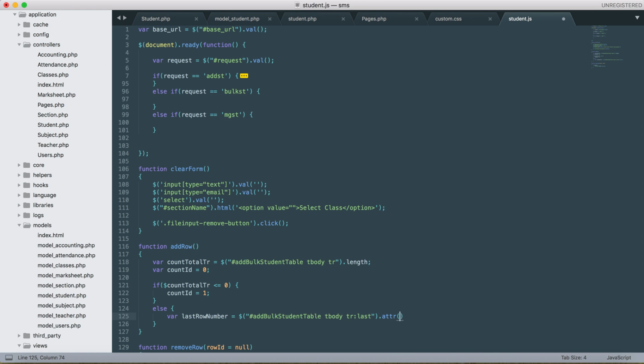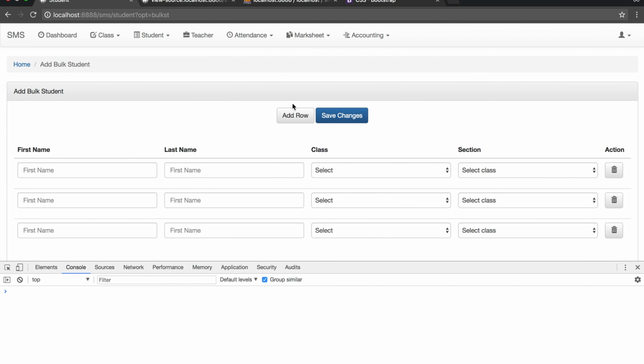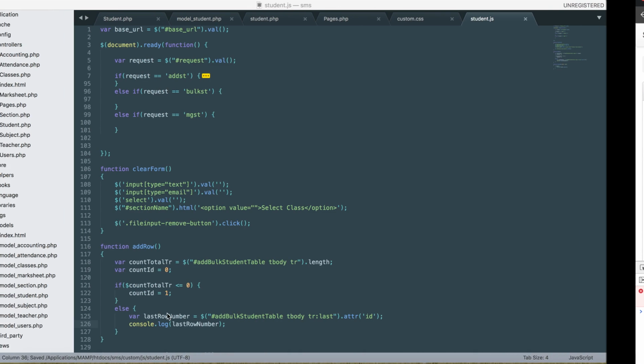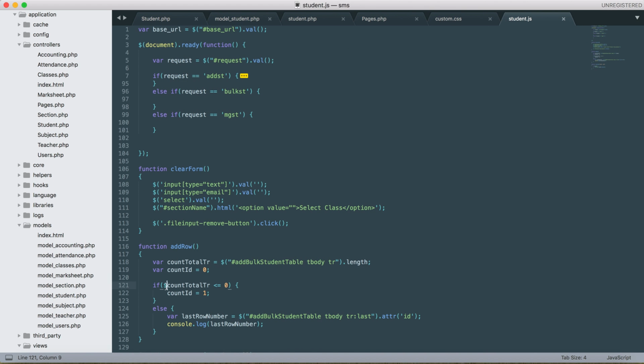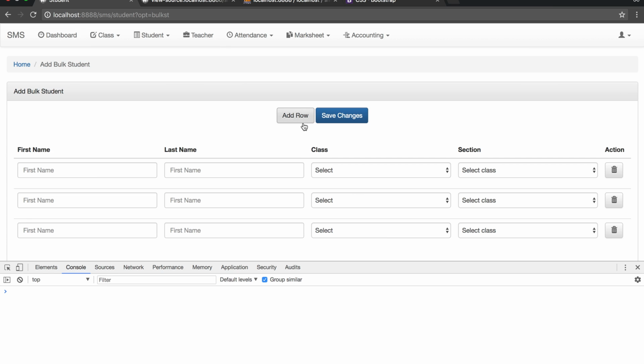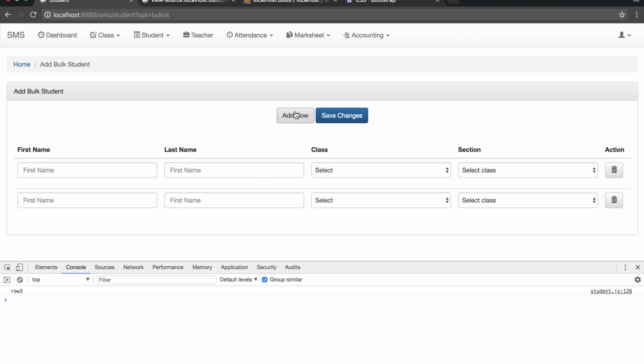last attribute id. This will get the last attribute id. For example, we get the third row number. I'll give you an example. So if you click on this, again I'm confused with, so I told you it's like if we delete this, we'll get the row 2.